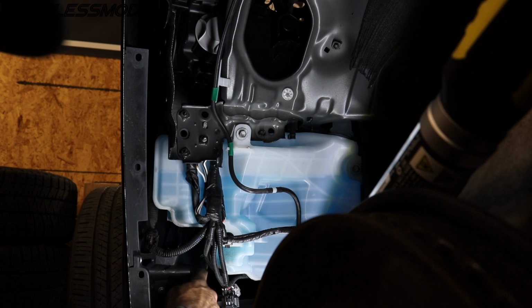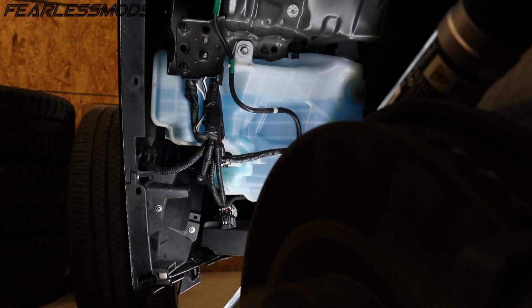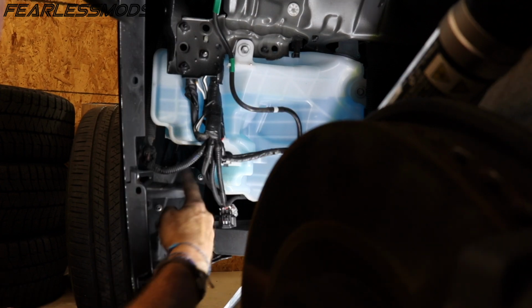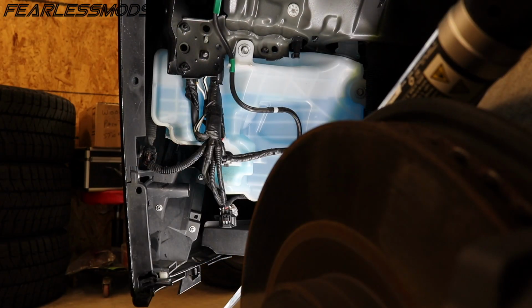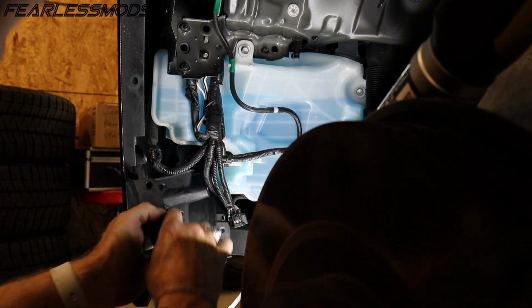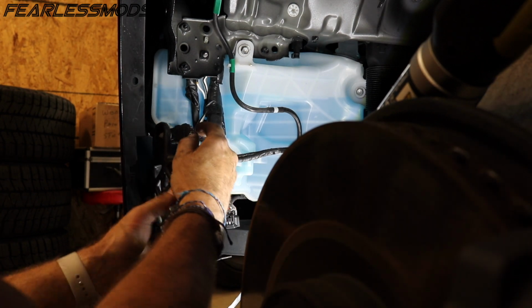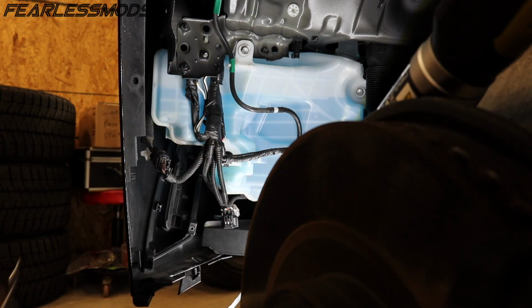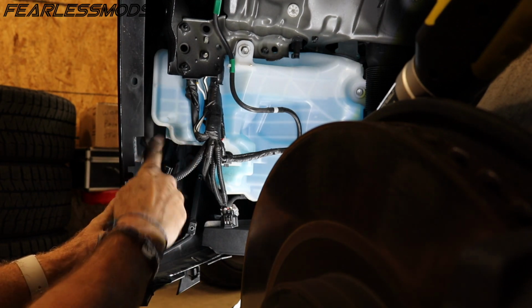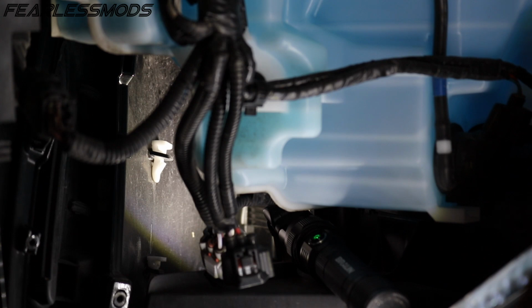All right, so the first thing I'm gonna do is pull these screws out down here so that I can free this up and see if there are any more clips along the bottom. There we go. And we got a clip right there we need to get out. There we go. The one screw up at the top, behind this tank at the top of this vent, three of those plastic things. So we're gonna go for that guy.